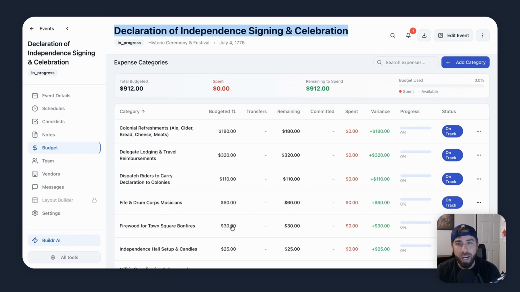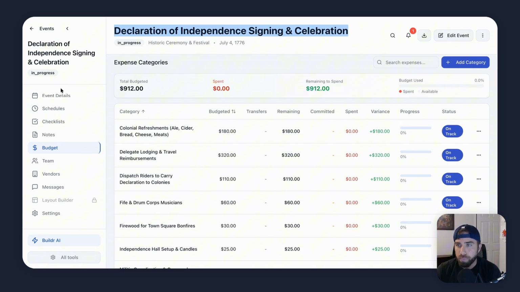But here we can see how much I have budgeted for each line item. I can transfer between those, and so rather than changing the actual budgeted amount by 180, I can say, okay, I actually want $20 to go from colonial refreshments into delegate lodging, and it can keep track of all of that. How much do I have remaining for each one? How much is committed? So that would be under a planned item. If I've spent $20 and I have already given someone $20 and they haven't spent it yet, and I said, yes, you can spend $20 here, I want to keep track of that as planned. And then it automatically calculates using spent and variance and progress. And we're going to see that here in a second.